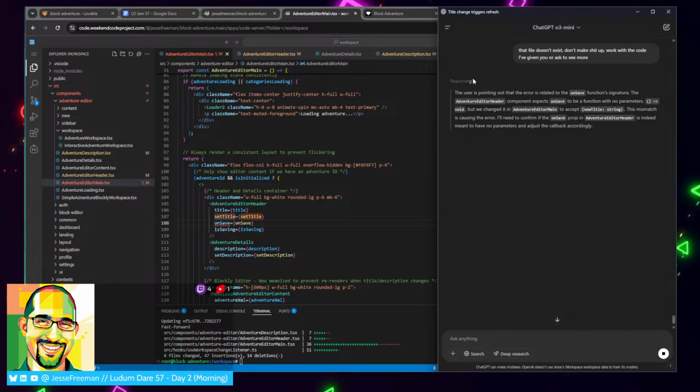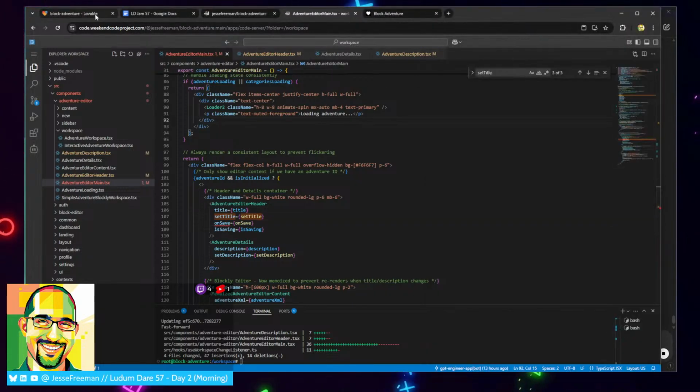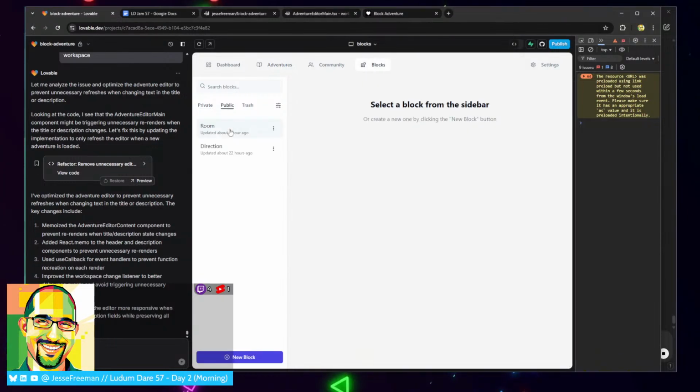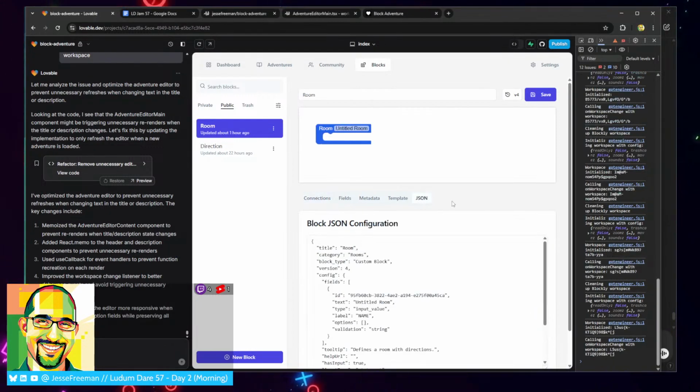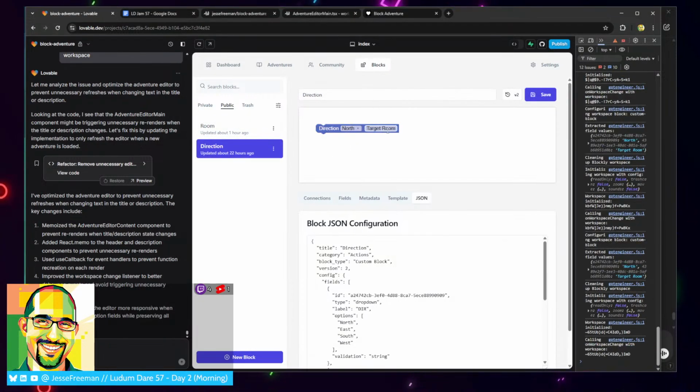So, all right, while this is trying to figure it out itself, I want to go back in and look at this. There's some work that I need to do here for how to make this room. What I want to do is add a connection here. This way I can plug in whether it's a start or an end room. And then we've got to get these directions connected up. And then I want this input field to become a drop down, a drop down of all the other rooms.